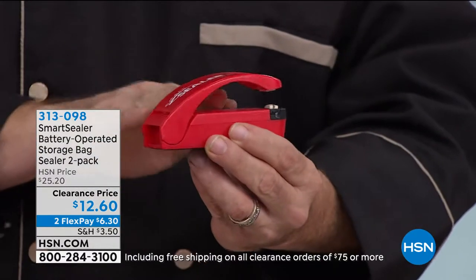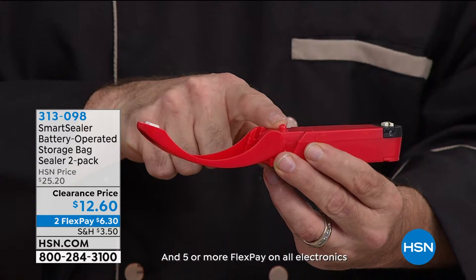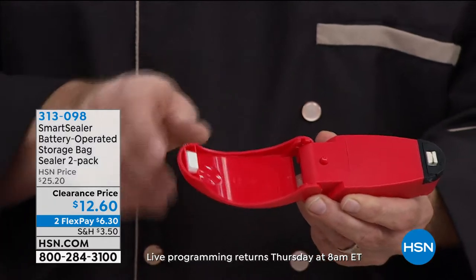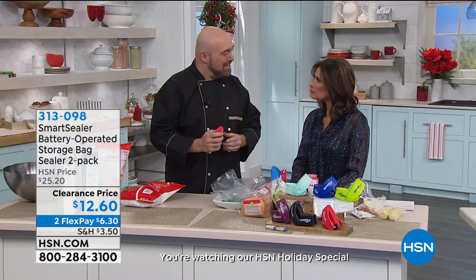Now it's a clamshell design, so nice big thick bags can get through there. There's no on-off switch that you have to worry about. It's right there and it's automatic. You don't have to touch it ever. Now, grade one science class, a little positive plus a little negative when you put it together gives you a little heat. And that's how this works, and that's how you recreate that original manufacturer seal.